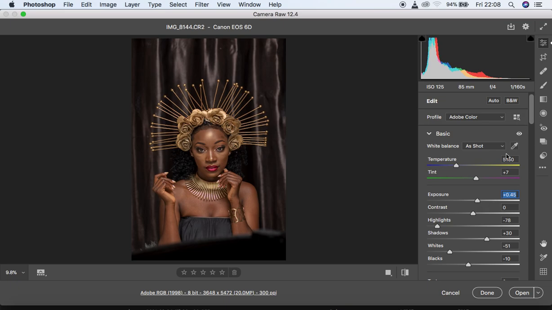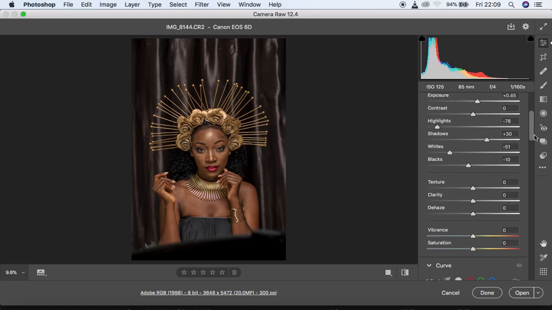Then I'm going to come right under the tint, because I feel like Canon usually adds some magenta, and you can see the image already has some. So for those that shoot with Canon, make sure you check that option. I'm just going to reduce the amount of tint in this image. I'm going to go with 3. 3 looks okay to me. Don't mind, we are going to come back and color grade this image and get back the skin tones.